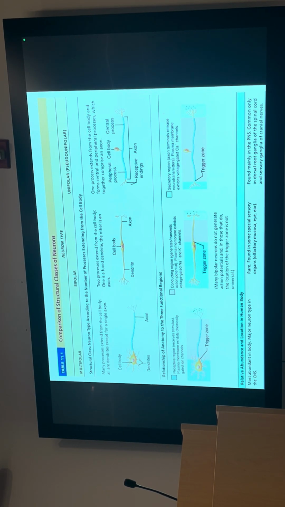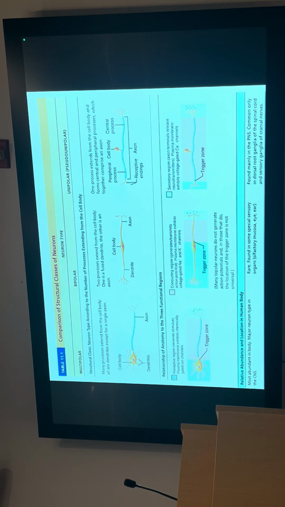Okay. And then at the end, we have the terminals where we secrete neurotransmitters. So down here it just shows you receptive. Receptive is blue. Conduction, the action potential travels down the axon. And then the secretory region where we secrete neurotransmitters. So that is a multipolar neuron, very, very common neuron. It's the most abundant in the body, okay? We're gonna skip over to this side.